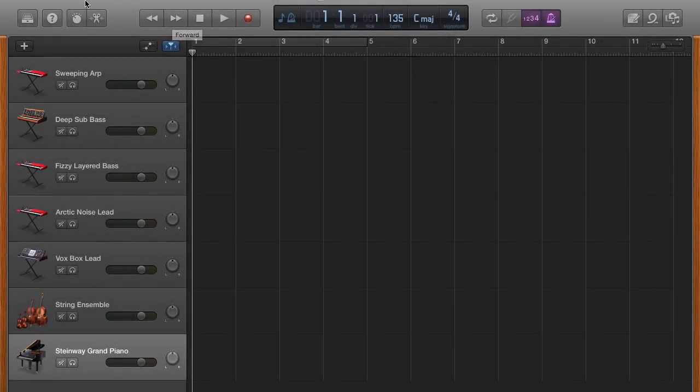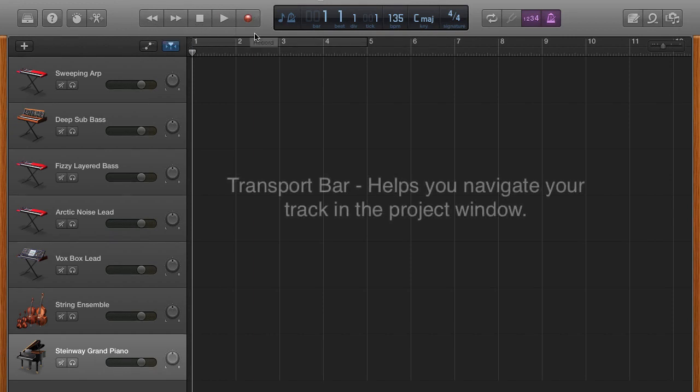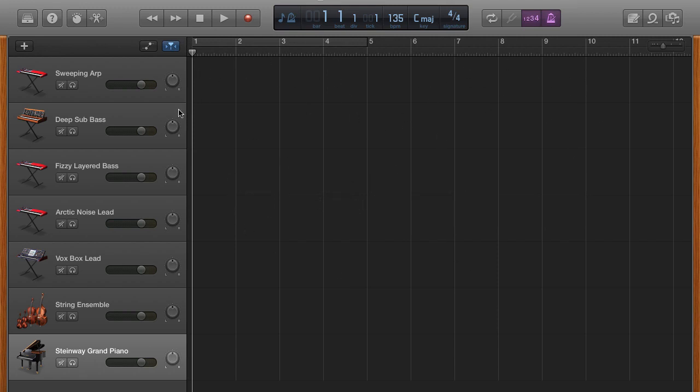All right, so let's look at this right here. This is also going to be pretty universal in any program. It's called the transport area, or bar. People will call it a transport bar. And you think about transportation, like if you're traveling in a car, you can either go left, right, or of course forward or backwards. You can stop. Same thing right here, same concept, except you're transporting in this project area. Or you can look at this as a street. Each track is a lane, a lane for your different instruments.